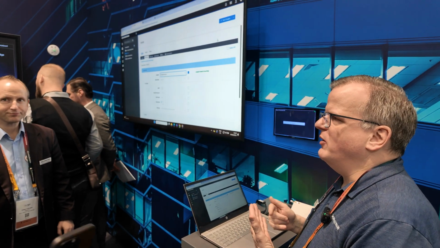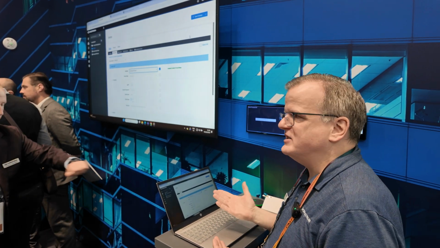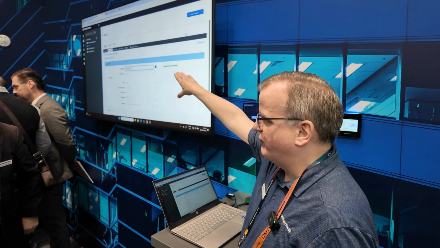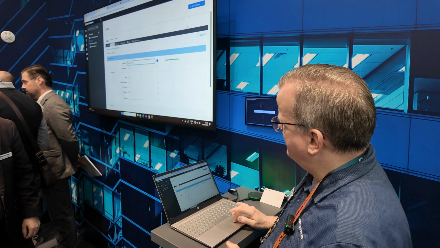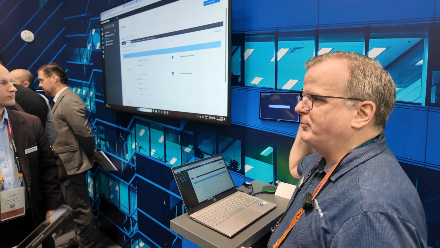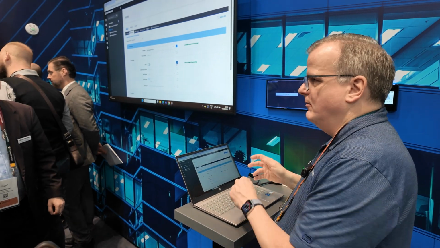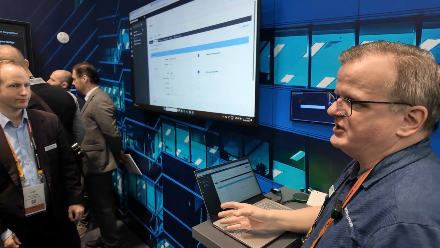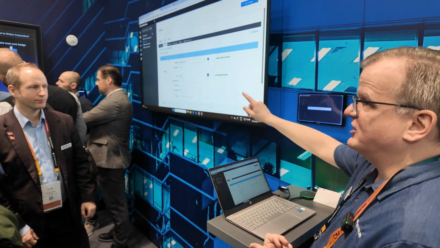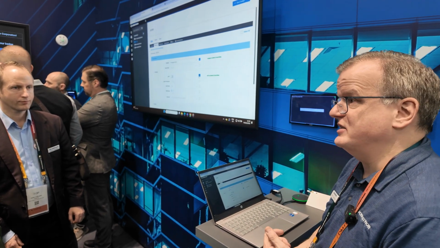Imagine you have a time server or a setting that you want all your devices to have. You set it up once on your folder, you add devices, and the minute a device gets added, all the settings that I am enforcing get pushed down to that device. So if you receive it in your warehouse, you add it to XiO Cloud before you even install it. Then when you install it, it connects to the internet and all the settings are downloaded. That means your project, your program, all your settings are there. So it's a lot quicker to get your devices online.